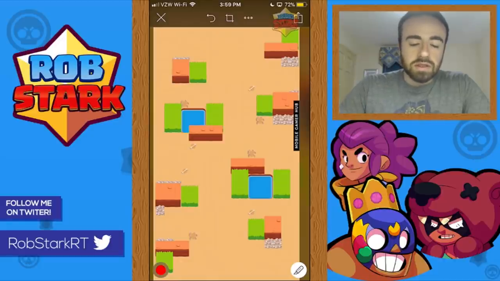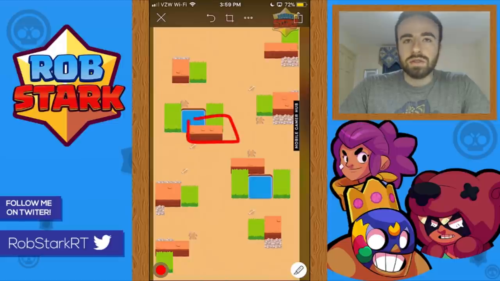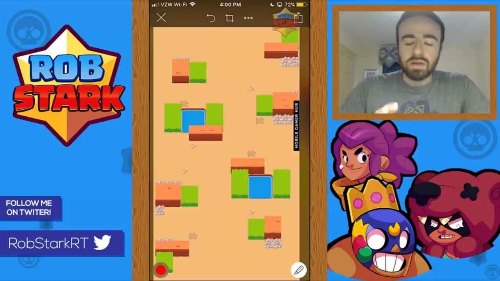One thing this does as well is as soon as this wall is destroyed, any medium range brawler is not going to be nearly as effective. It's going to be a lot harder for them to hide. Any Dynamike, Barley, Shelly, whatever is all of a sudden going to be not very good in general. It's going to be a lot harder for them to get kills. They're going to have to dodge shots just to get close to you, just to get within range, and then they have to dodge shots to get out of it again. So I pretty much recommend only very long range brawlers.